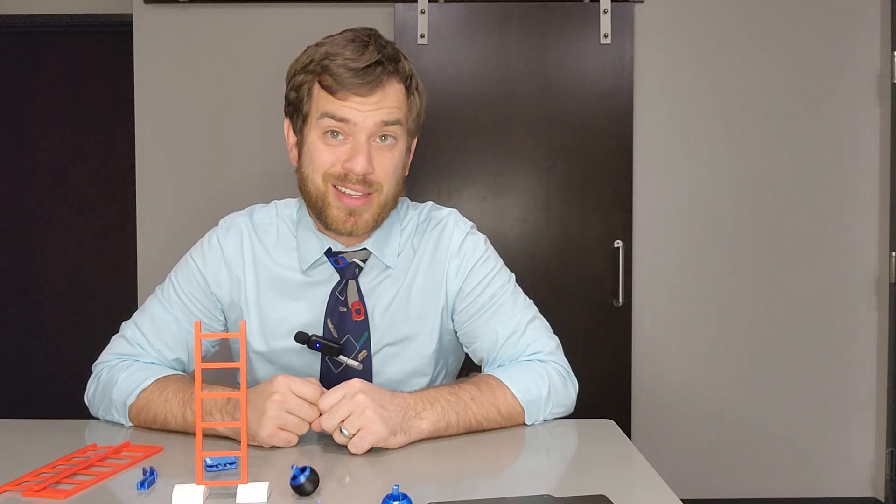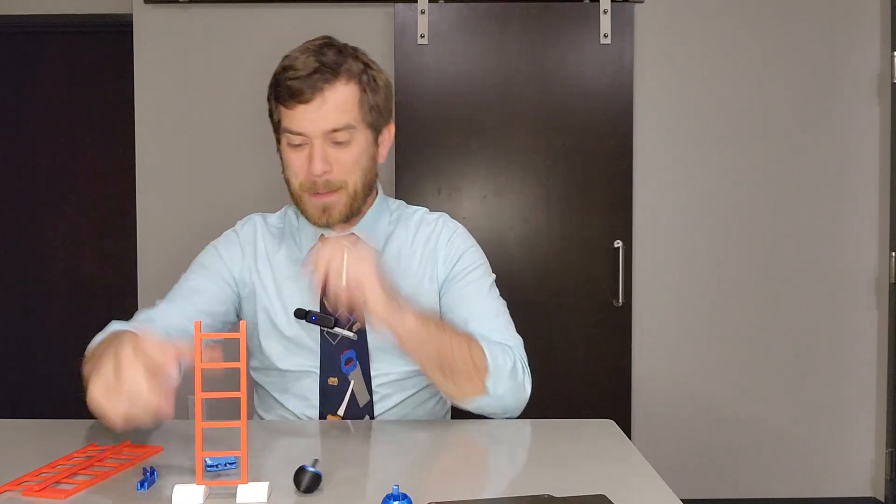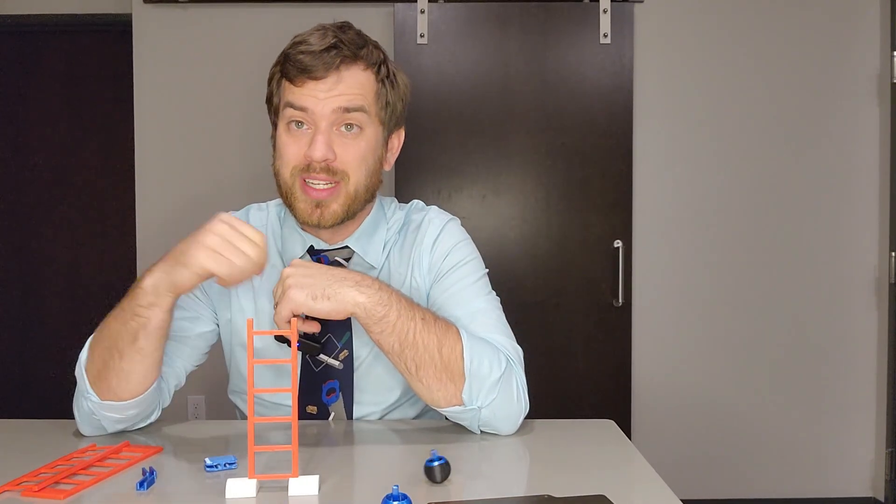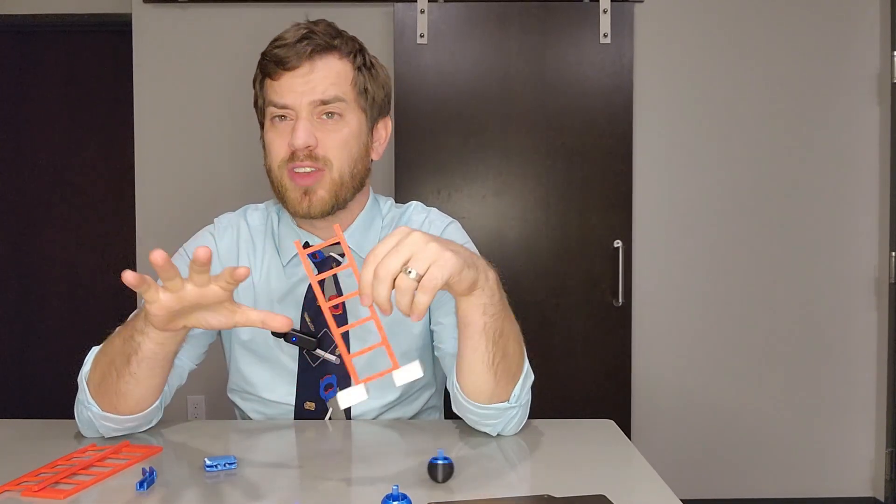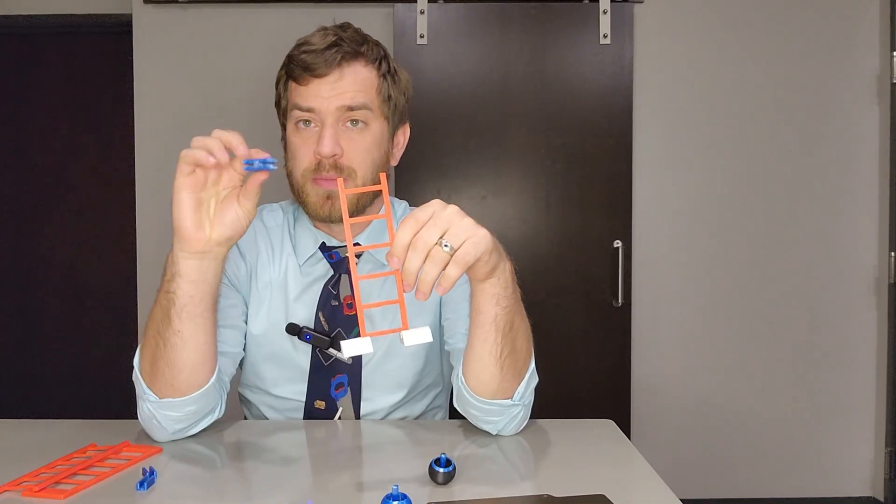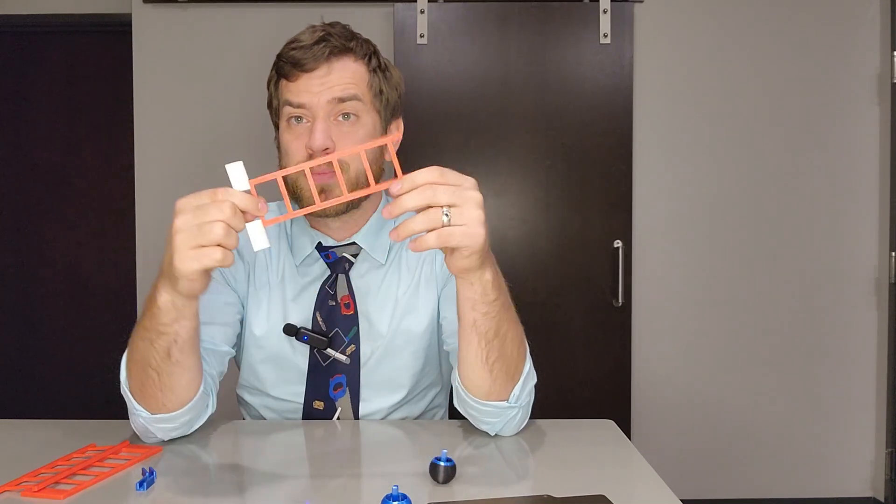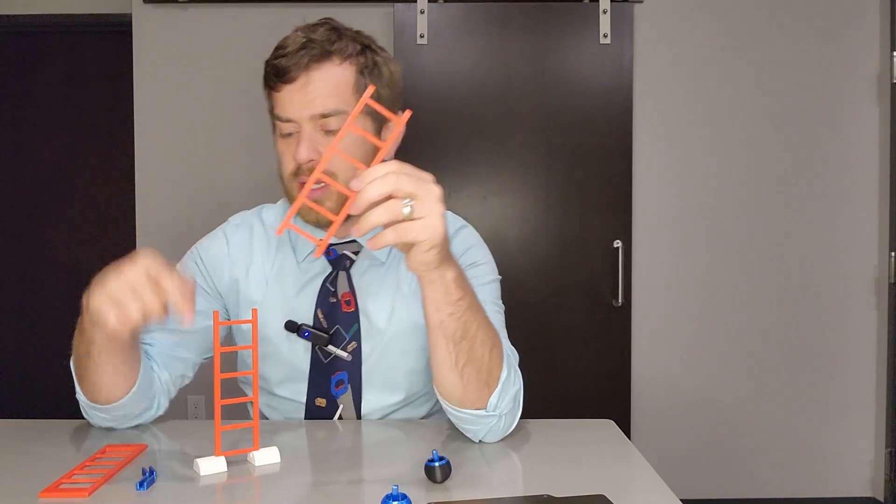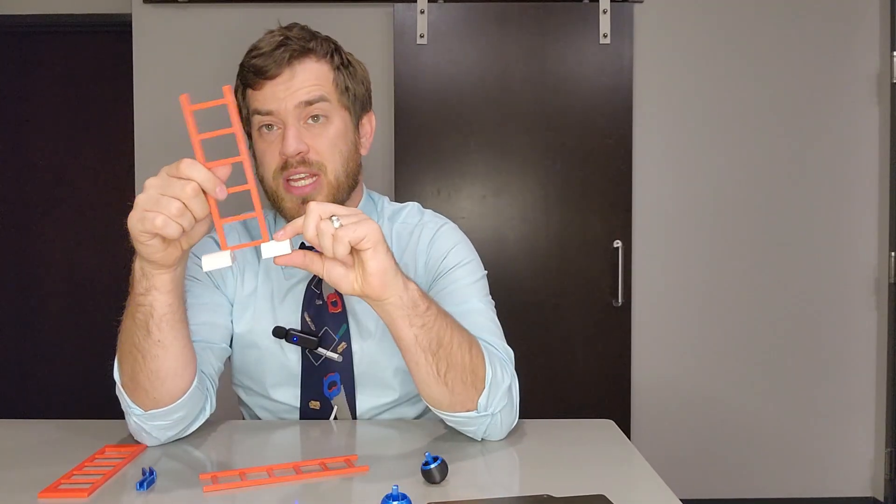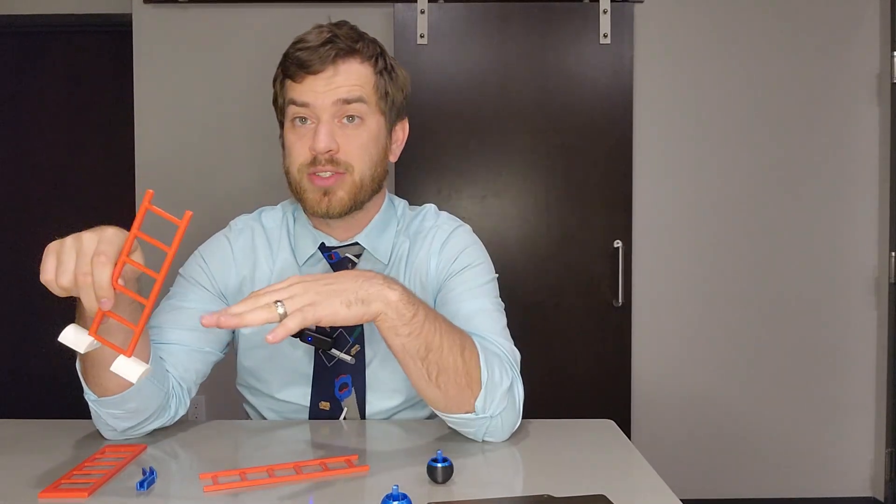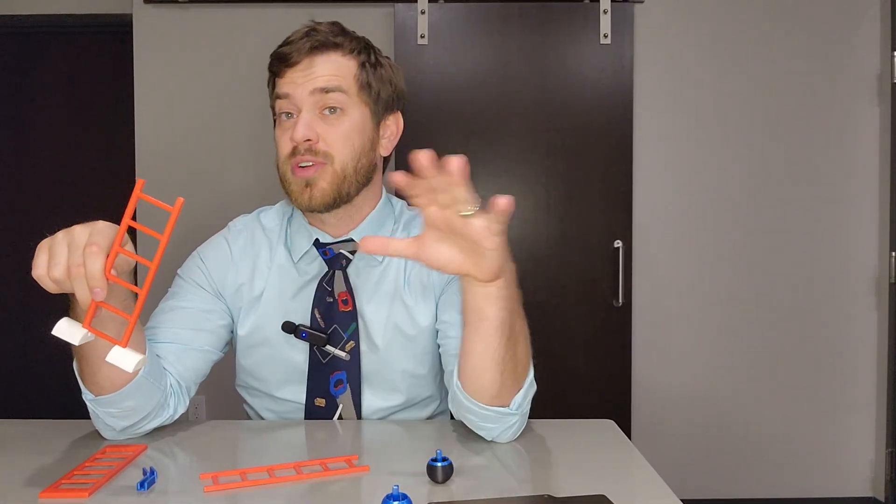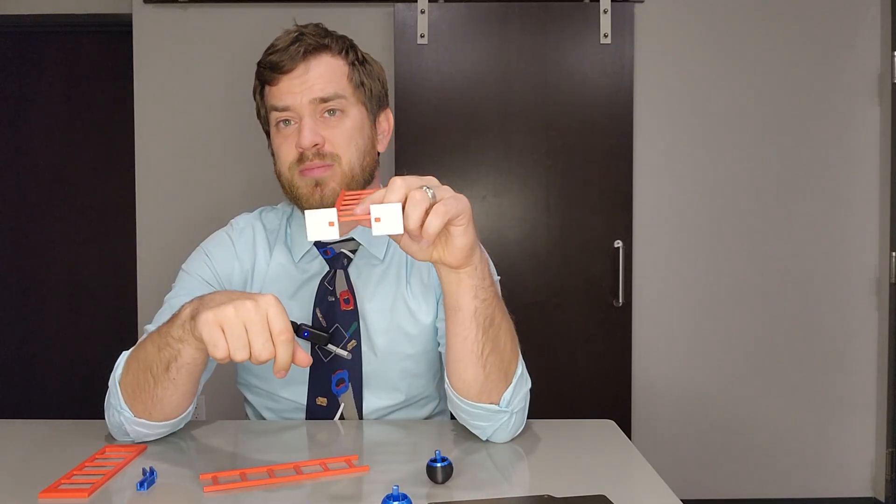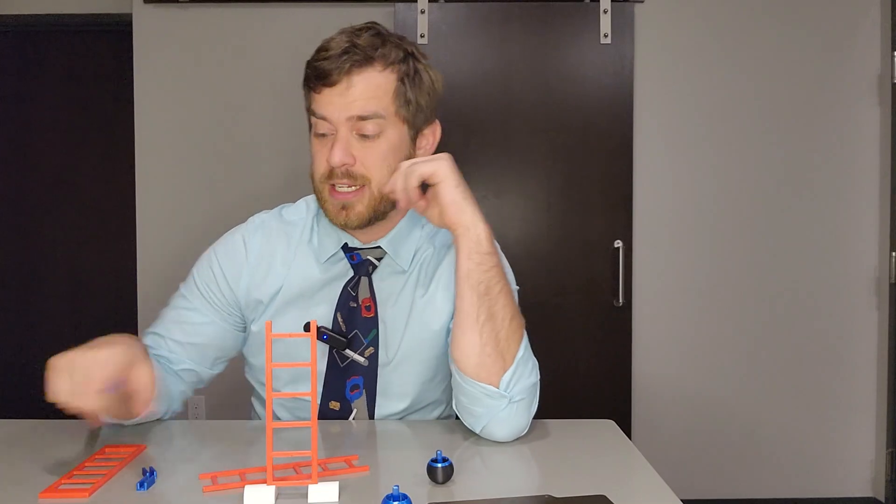They also make a really good cat toy apparently. But anyway so this is gonna be the first project I recommend you doing is this tumbling ladder. If you have a slower 3D printer just have the students make these tumblers and print these off ahead of time. These are just little ladders. I also made little stands as well. This is all these STL files are down in the comments so you can feel free to print them see how they work and go from there.